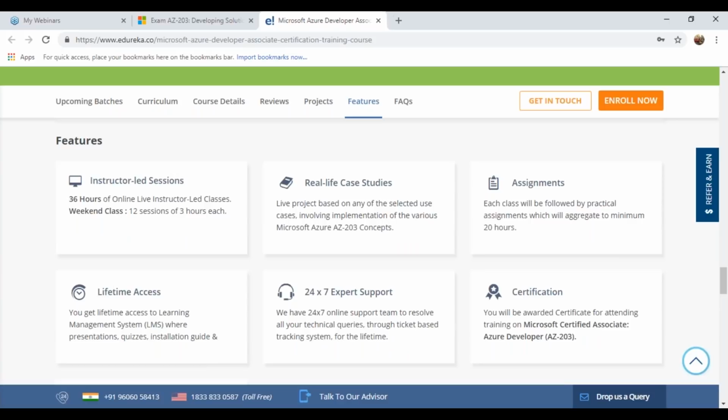These are some of the important features that they have to offer. You would have instructor-led sessions, real-life case studies, assignments, and lifetime access to the resources made available to you. They have an LMS, which stores all the data and keeps a copy of all the activities that you do, the courses you've taken, the documentation, even the videos. You have 24/7 support, and this support is very lively and active. No matter when you throw in the query, people would get back to you right away.